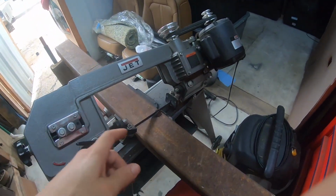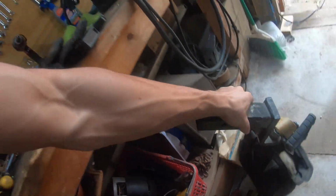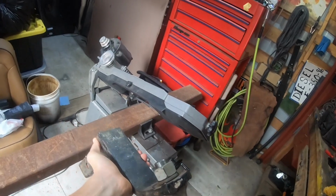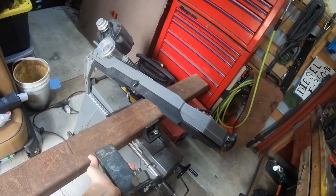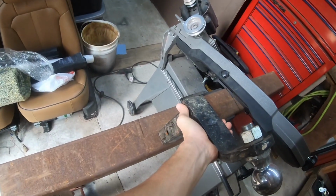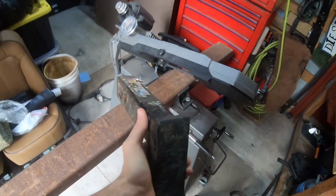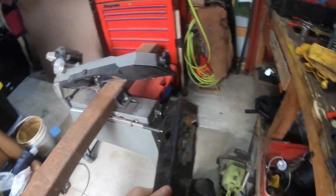So I'm gonna cut this piece. This will be our bumper. I got a hitch somewhere in here. Here it is. This is the hitch we'll be using. The ball is upside down, but I think I'm gonna weld this in there. I'm gonna cut a square hole in the middle, and this will be welded in the pipe.